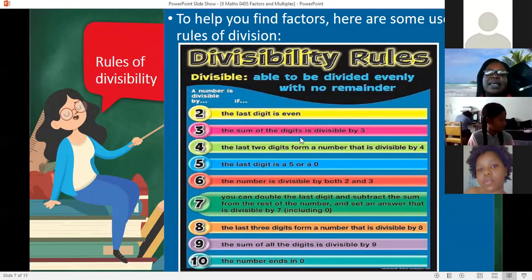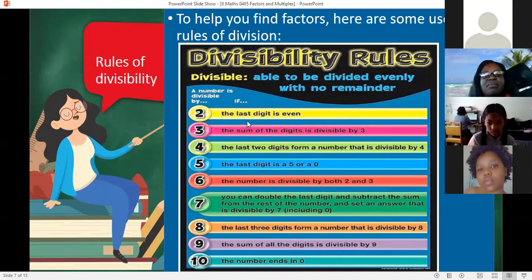So how do you know that a number is divisible by 2? Or how do we know that a number can be divided by 3, for example? I'm just going to go through them. It doesn't mean that you grasp them. Maybe when I'm done, you only know the rules of 2 and 5 and 10, because those are the easier ones, and maybe 3. So don't beat yourself up if you don't get them. You just have to practice them. It will take you about 2 weeks to know them anywhere. So don't beat yourself up.